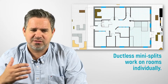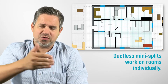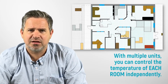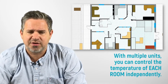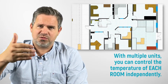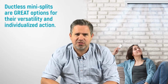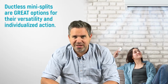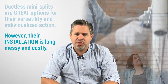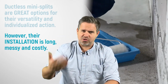The upside to them, the positive to ductless air conditioners, is that you can independently heat or cool different rooms. So if you have a ductless heat pump, you can individually heat or cool different areas. A heat pump and an air conditioner are interchangeable. So if you have a ductless heat pump, you also automatically have a ductless air conditioner. They're one and the same thing. Ductless heat pumps are fantastic. They work great. They work down to cold temperatures, but the drawback is they make a bit of a mess of your place when you're doing the installation, and the HVAC contractor, like ourselves, we're not finishing contractors. You need to hire a painter, a gyprocker, and so on to deal with it.